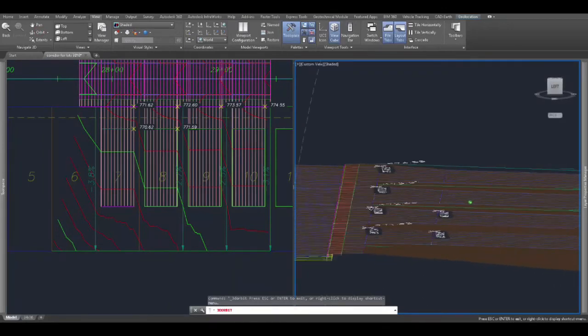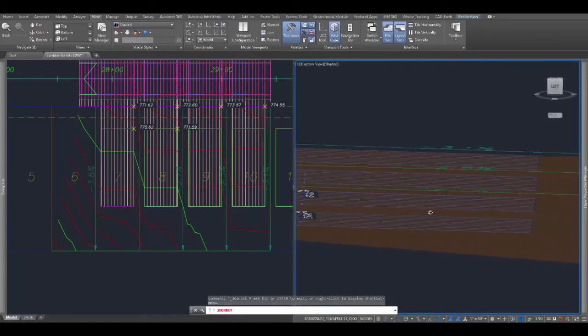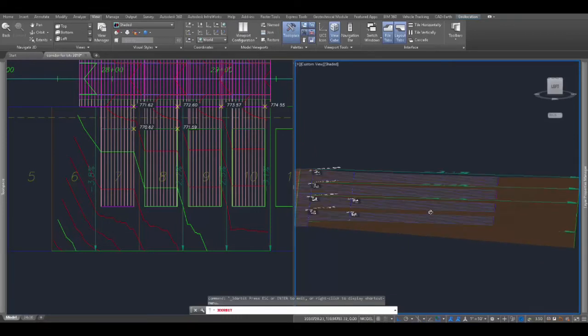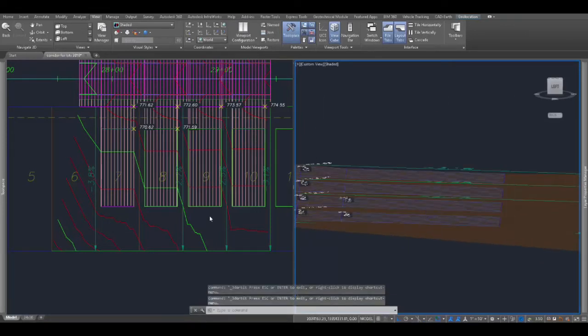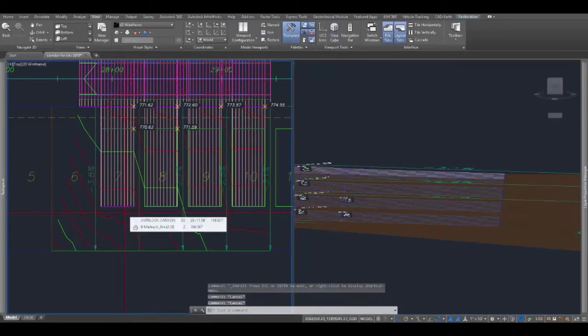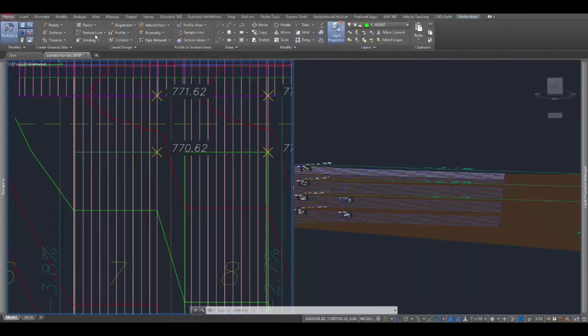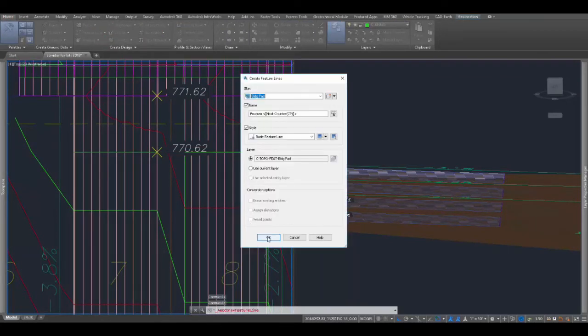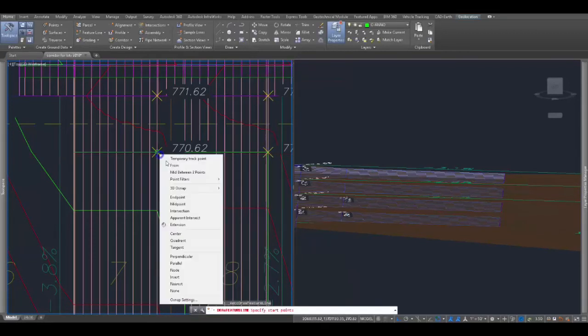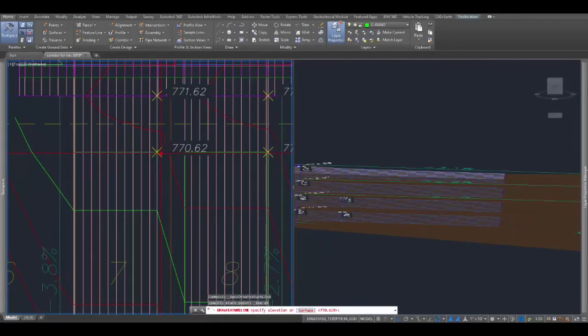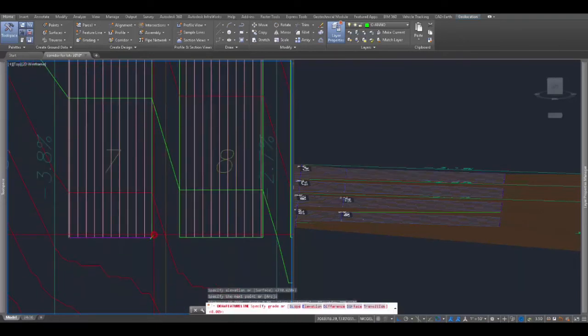We would just have to change these front feature lines to make sure that our pad graded correctly through the back. As you can see right here from the side, we do have fall from front to back, even after the pads. And like I was saying earlier, we're flat here across the front. But if we wanted to add, let's say, a swale right here on the side, just to make sure that this bottom pad doesn't get water in it, you can just do a feature line, set it off of the surface like I'm doing here.